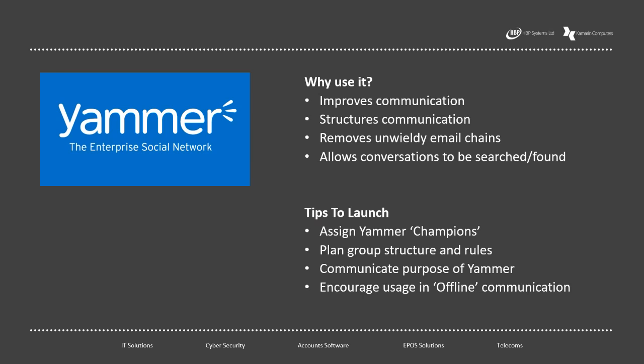Outside of Yammer, you are going to need to communicate the purpose of it and tell people why they need to use it, the benefits of it, the sort of things that you want to go on there. That's going to have to happen through one of your traditional methods of communication initially. So through team meetings or email or whatever it is, and say this is where we should be having these communications. And then probably most importantly, almost an ongoing process, probably something that we're still doing today, is encouraging users to keep using Yammer in every other area of the business.